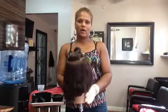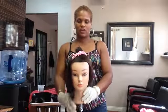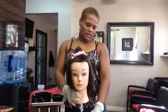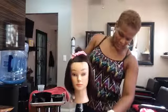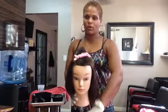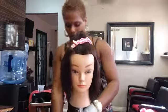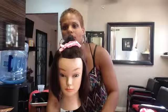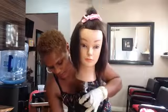Not quite sure, but I just wanted you guys to see how I section the hair. You cut the style in first, and then you section the hair the way you wanna color it. And the new millennium, which I'm happy about, is coloring doesn't necessarily have a wrong or right. It's just go with the flow of your creative mind and make it work for you. I'm gonna scoot her up a little bit more so you guys can see her. And I'm gonna start the process of the coloring technique in just a moment.